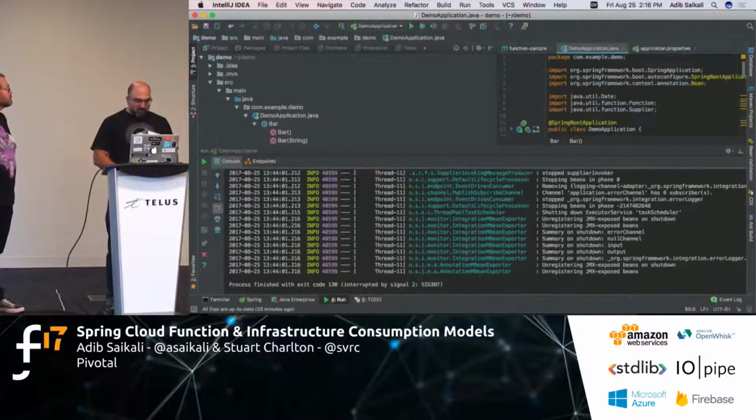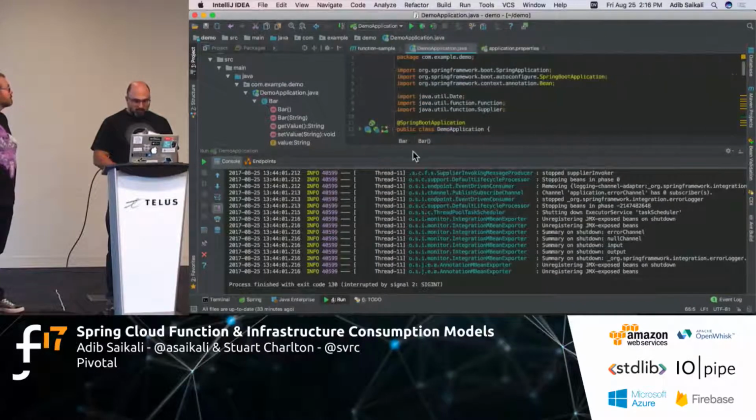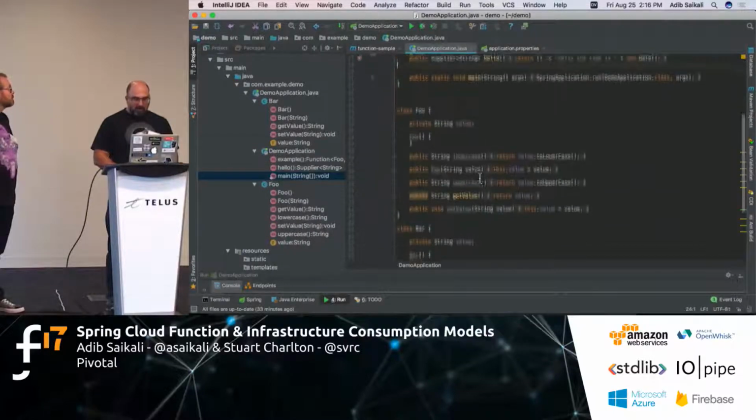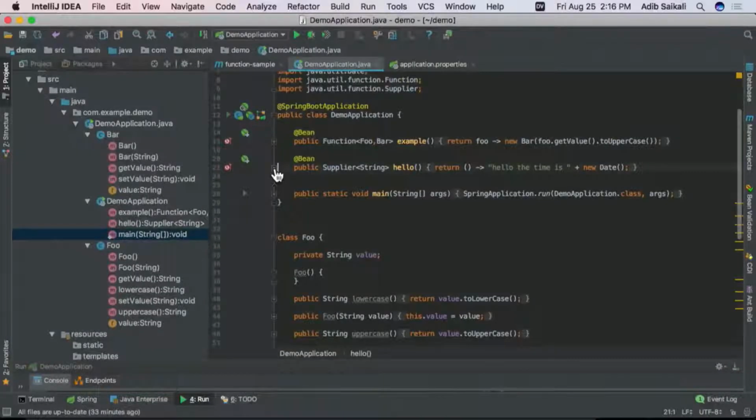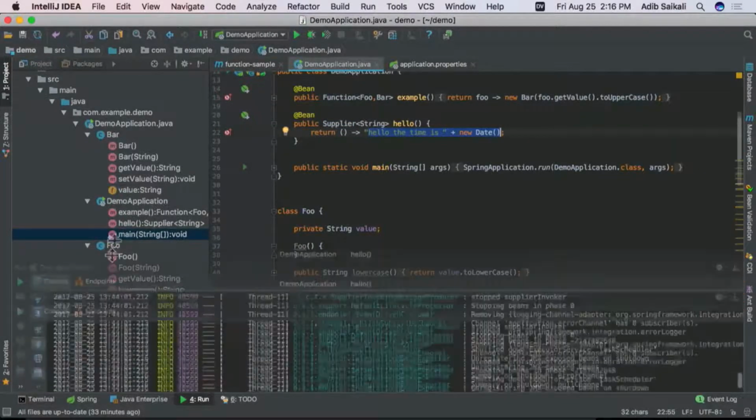So I've got a short demo of this here. In the interest of saving typing time, I'm going to switch over to this one. Same exact code that you just saw. But now I've added another type of function that you can write with Spring Cloud Function, which is the supplier interface, which says I produce a result. I don't consume any input. So this might be something that responds to a GET request if it was an HTTP endpoint. But what I'd like to do is have it say, hello, the time is whatever the current time is. And so I'm going to start this.